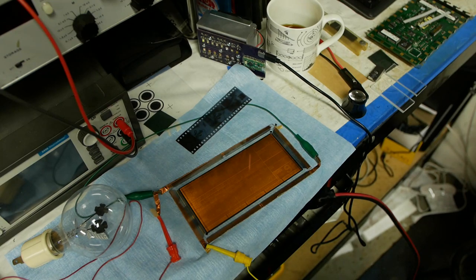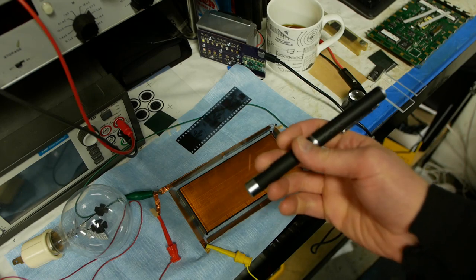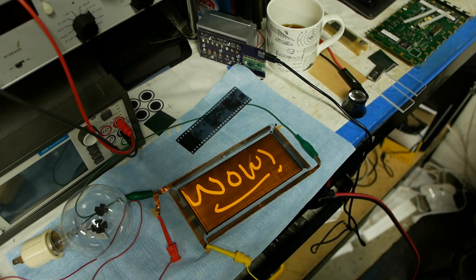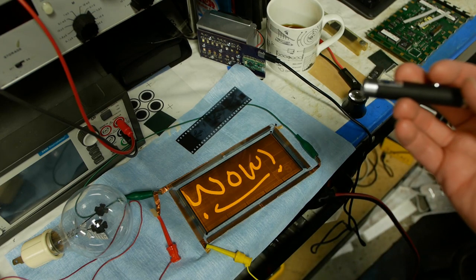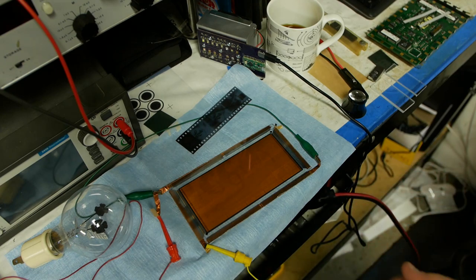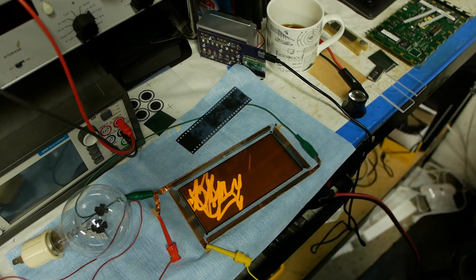Today on Applied Science, I'd like to show you this interesting technique I came up with. We have an orange plasma display panel from the 90s and a cheap 405 nanometer laser pointer from eBay. If I take the laser pointer and draw on the display, it actually works like a little etch-a-sketch — when the laser hits the display, we get a permanent light. The display is being run at a lower voltage, so it's at half or quarter brightness, and when the laser hits it, it goes to full brightness. If we cycle the power, it goes away, so it really is like an etch-a-sketch. It's very consistent, reliable, and a really cool technique.